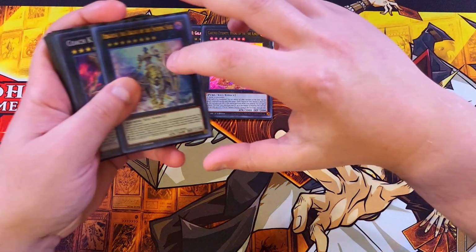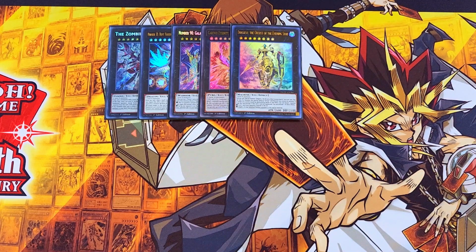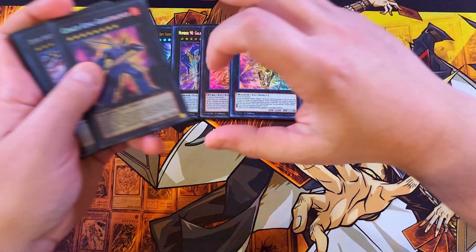Then I send a copy of Dengirsu just in case you need to send a card to the graveyard, because when this card is a Z summon, you get to send a card to the graveyard, which is a really cool ability. One copy of Coach King.